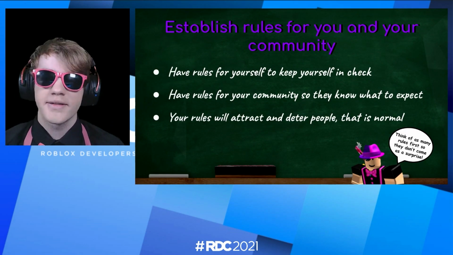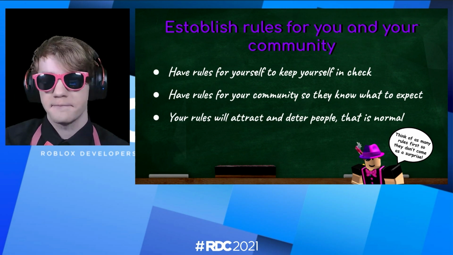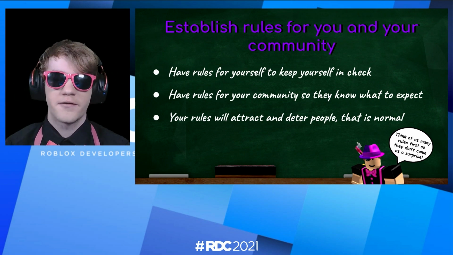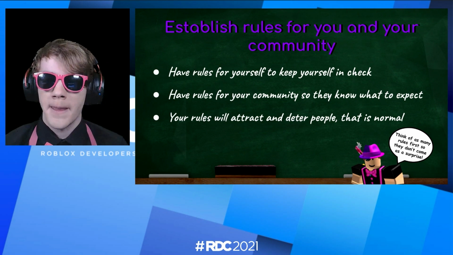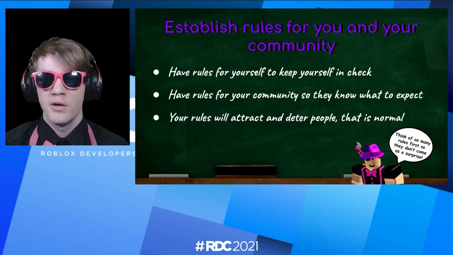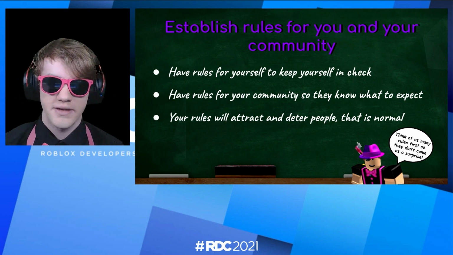So the next step is establishing rules and guidelines for you and your community. Have rules for yourself to keep yourself in check. So refer to the checklist I've shown earlier. Am I bringing people together, and does my community respect me? What rules do I need to make for myself to ensure I can complete this list or check it off?